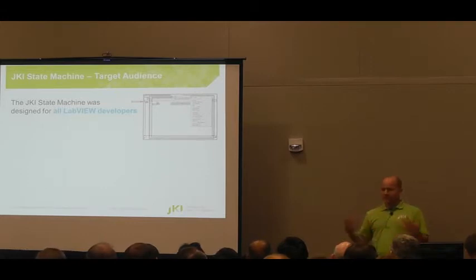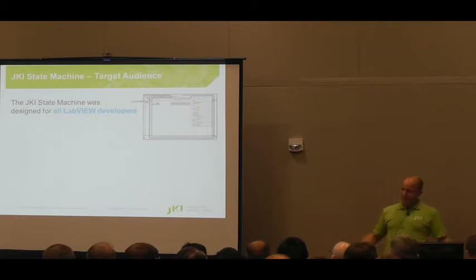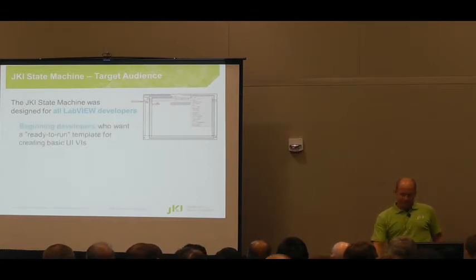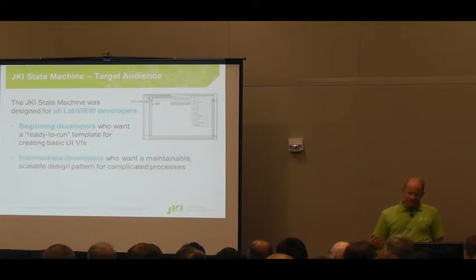One of the things we found with other design patterns is they spread the different parts of the state machine around into different VIs, and we found that to be very challenging for people to figure out how it works by reverse engineering if they didn't have documentation. And so people wanted a ready-to-run template for creating basic user interface VIs, but also for intermediate developers who want to maintain a scalable design pattern for more complicated processes and architectures.